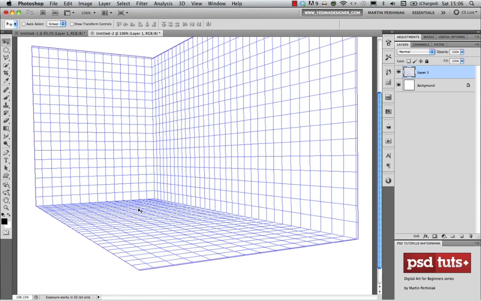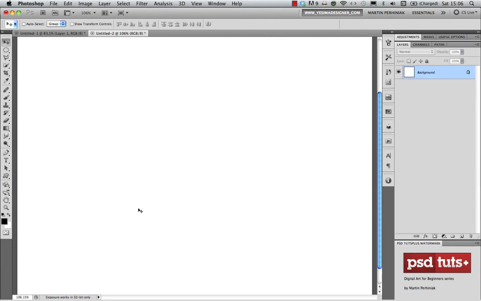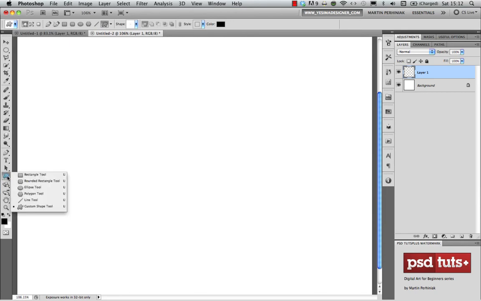And there's another way to use this filter. For example, if you have a complicated shape that you want to see in perspective, you can create a drawing. So in this case, I'm going to use just simple shapes. And I select this third option, the Fill Pixels option with the vector tools.